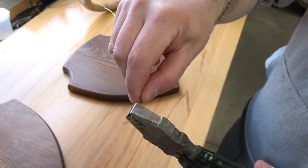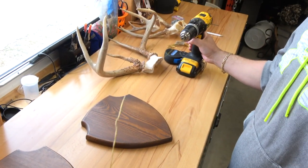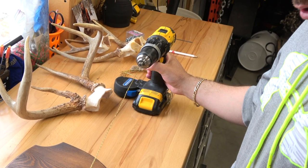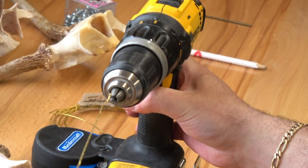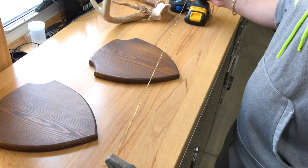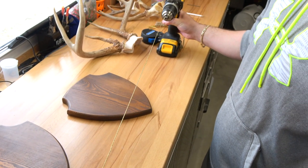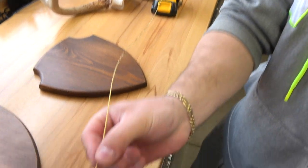You hold both tips in the grooves and just hold it. And then you go slowly, because if you over tighten it, it'll actually break. So you just twist it till it's an even twist all around. And like I said, don't over twist it. When it's about like this, like a braid, it'll be perfect. We'll just do a bit more. No need to go fast because you will break it. And look at it now. We have an even twist all the way through.